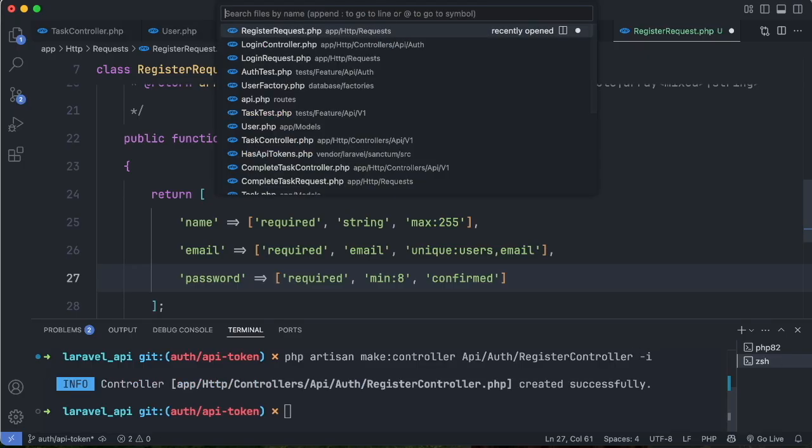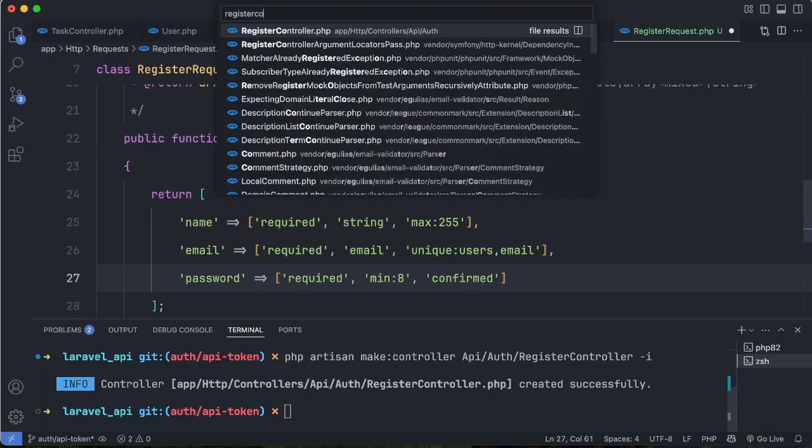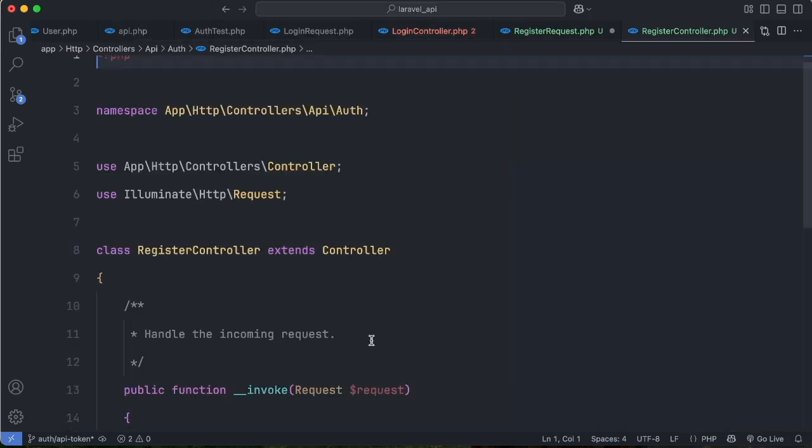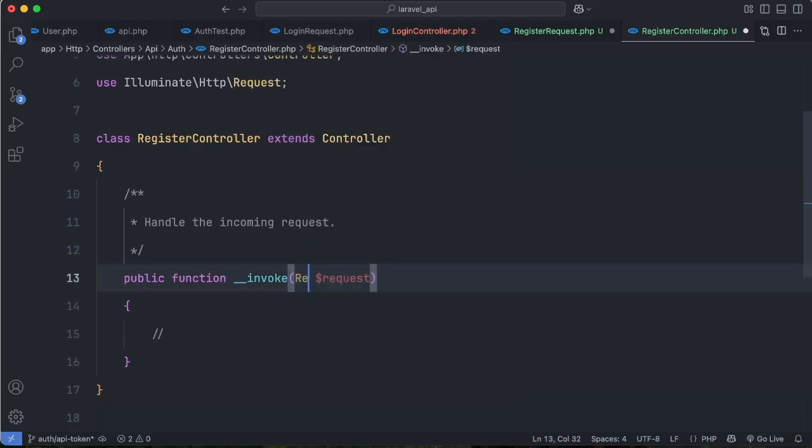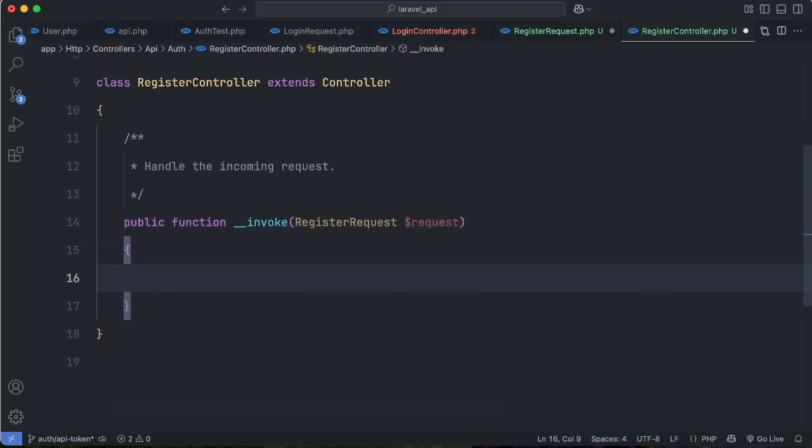Let's open up the file. Let's change the request to register request. Inside the method body, we'll create a new user and assign it to a variable user.